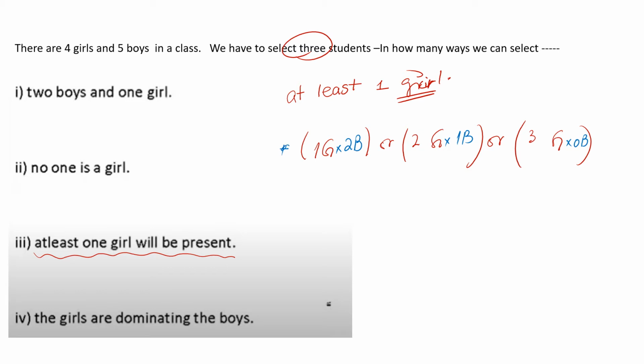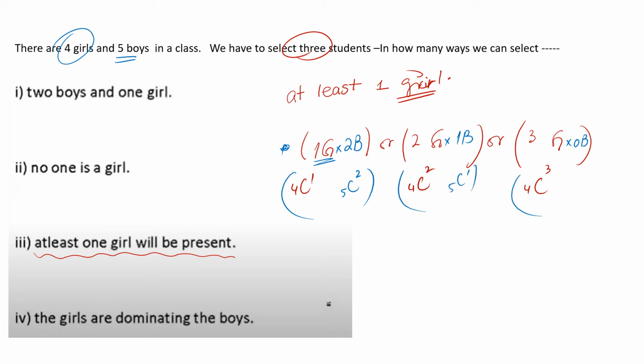This will give you the selection of the girls. But if I go this way, of course it will take a long time. I have to select one girl out of four girls, so the selection of the girls from the girls. I will write here 4C1, 4C2, and 4C3 for the selection of the girls. Now for the selection of the boys, my total boys are 5. So I will write here 5C2, and 5C1 because I am selecting one boy, and I am selecting 0 boys, no need to write. So OR means what?